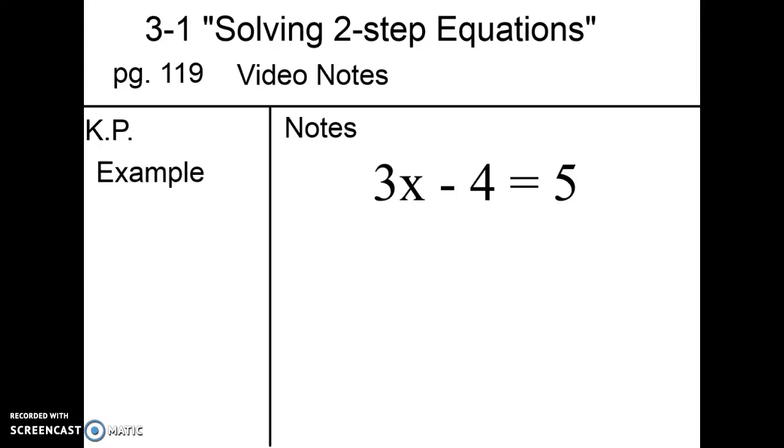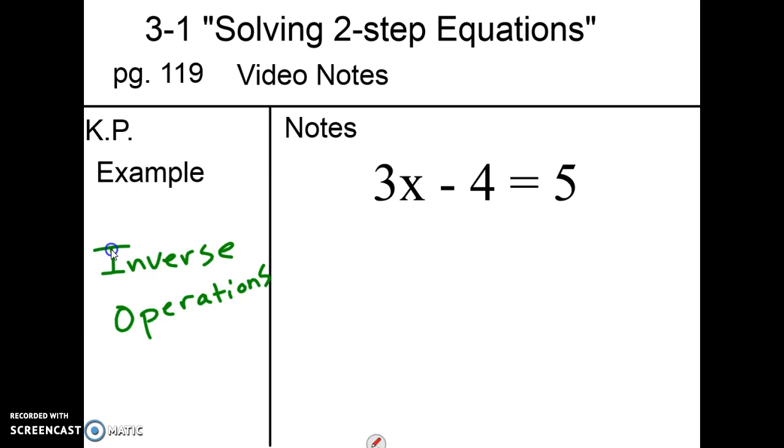Kashi speaking. I'm going to go through our video notes here for our Chapter 3, Section 1 notes on solving two-step equations. The first example is already typed out for you, and I'm sure a lot of you have done problems like this or solved equations like this. The technique that we use is using what they call inverse operations. We've gotten a lot of practice on that in 6th, 7th, and 8th grade.